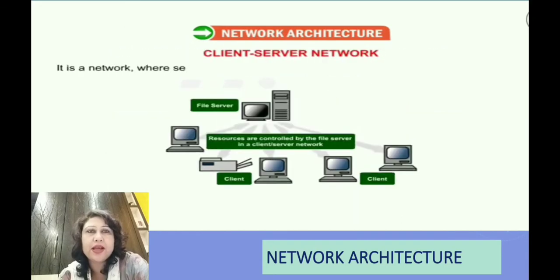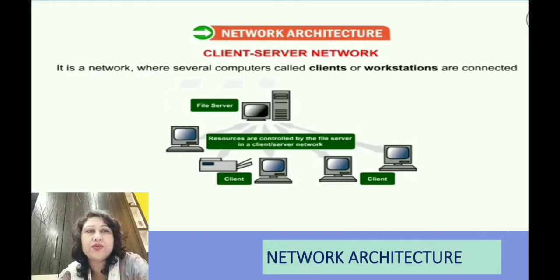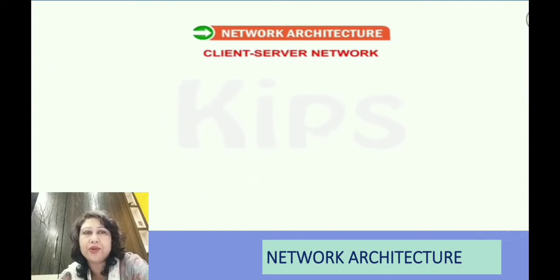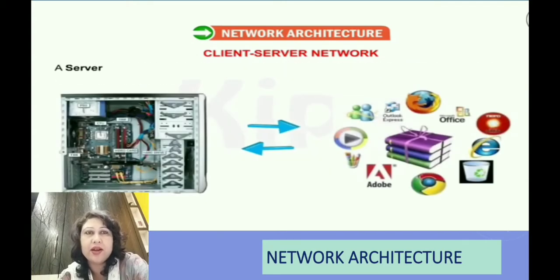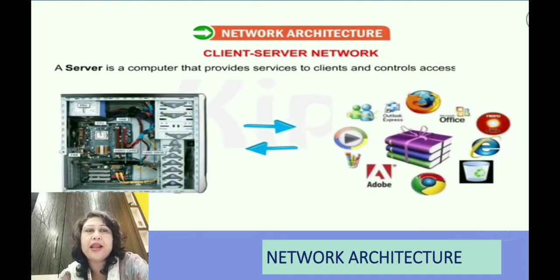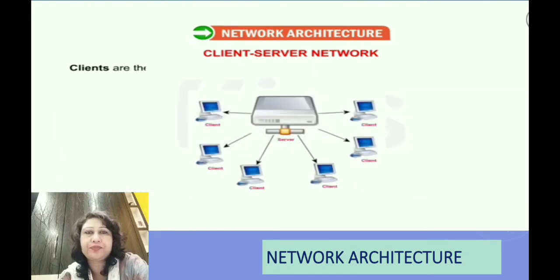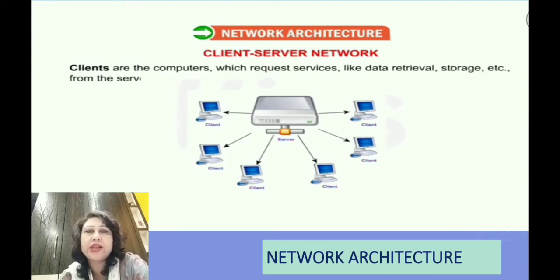Then the first one is the client-server network. It is a network where several computers, called clients or workstations, are connected to the main computer, which is called the server. Now, what is a server? It is a computer that provides services to the clients and controls access to hardware, software and other resources. Clients, on the other hand, are the computers which request services like data retrieval, storage, etc.